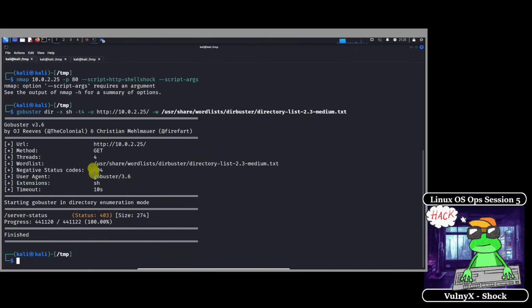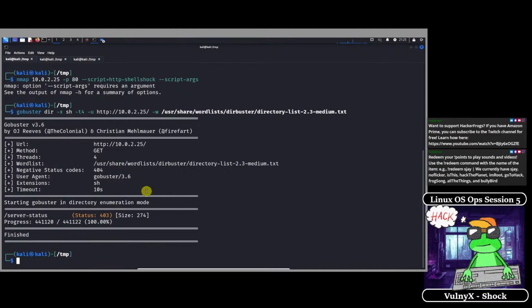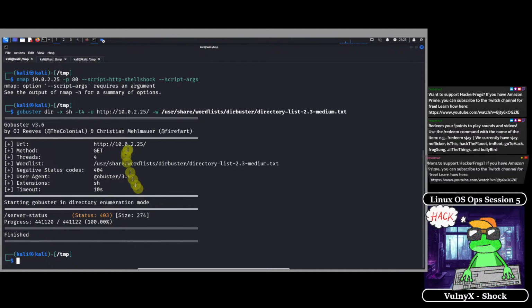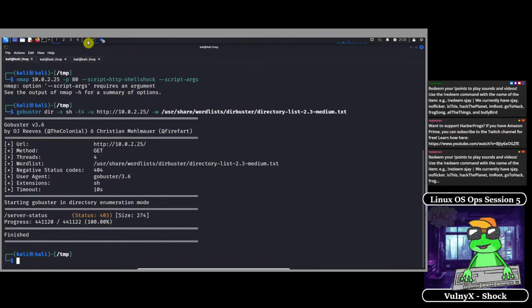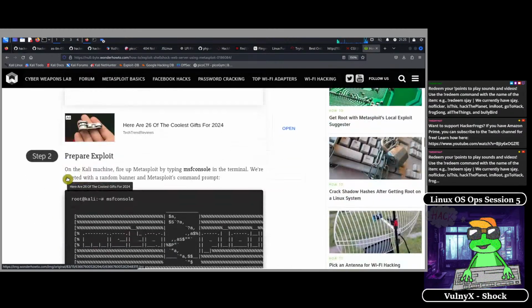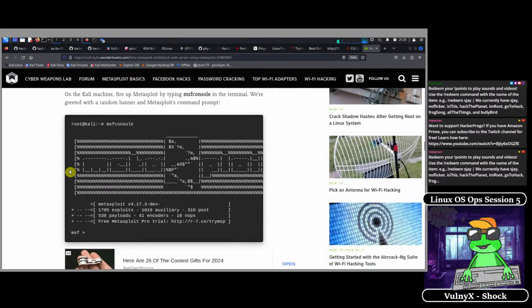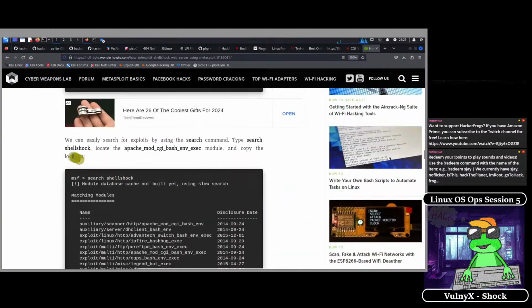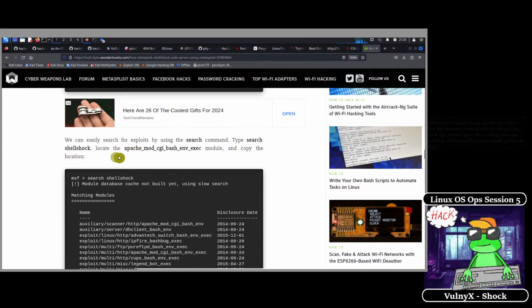Okay, so we're looking for shell script files. Also came back negative. Could it be that I'm using the wrong directory list, and that's why it's not coming back? We can easily search for exploits by using the search command, search shell shock, locate the Apache mod CGI bash module, copy the location.